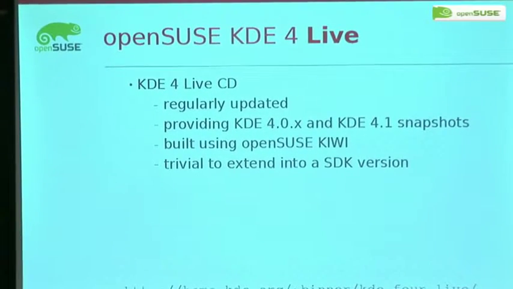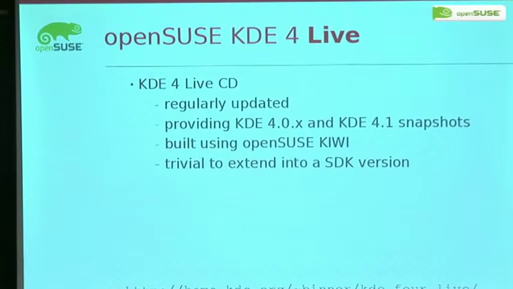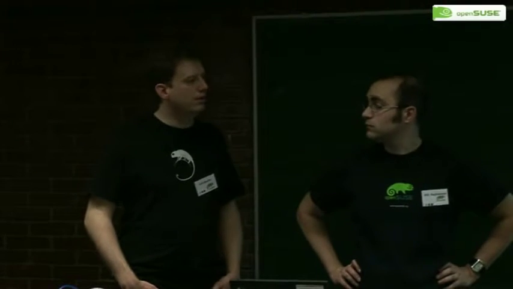And with the way things are going, we've got more and more tools which make it possible to create customized images. So if you have a need for an OpenSUSE KDE-based distribution, you can take the scripts that generate the live CD and customize those to produce application CDs that do what you want. One example here would be to make a KDE SDK CD, which you could boot, develop KDE with, and then install, and really say to someone, look, discover KDE development, this is all you need. It could also be useful for testing the latest fix. For example, if there's a bug report that is very hard for us to reproduce, and can only be reproduced by the reporter, then you can just download a new live CD with the new packages, boot it up, and see if the problem is fixed, for example.